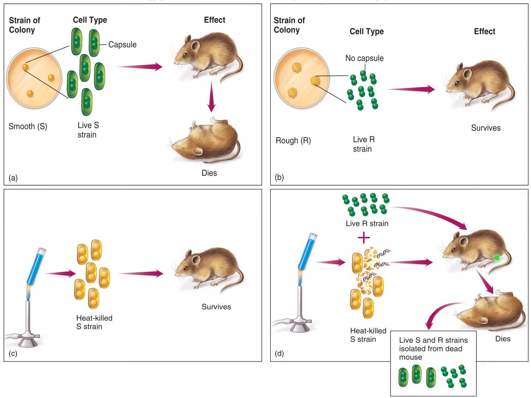Well, what was going on in the mouse? The immune system could recognize the non-encapsulated strain and kill it. These were under the stress of dying, and so what did they do? They looked around in the environment, seeing, is there anything out there that might give me some protection? And some of these non-encapsulated bacteria picked up a gene from the dead cells that were breaking apart, and some of those genes actually were the capsular gene that allowed them to now grow the invisibility cloak of the capsule.